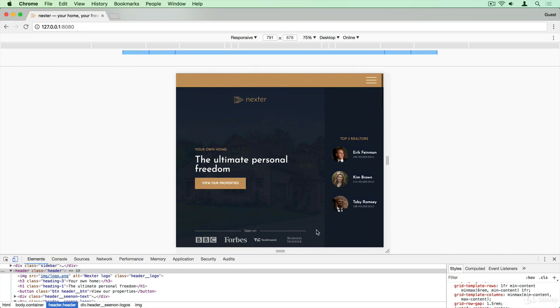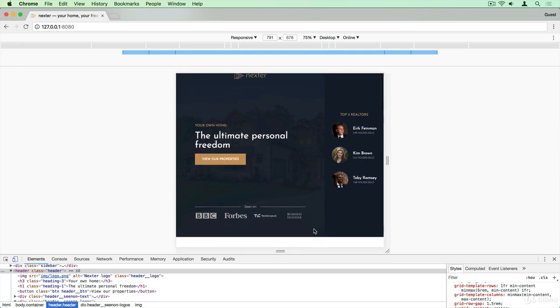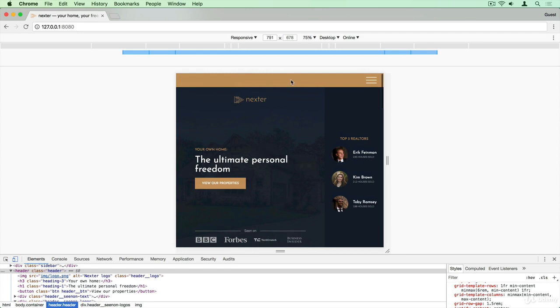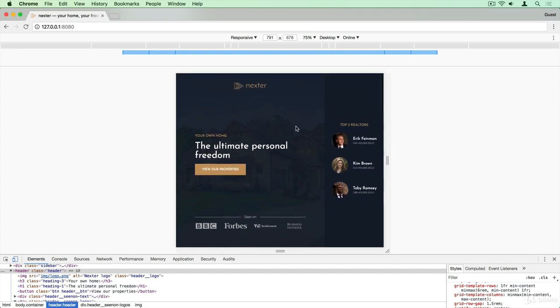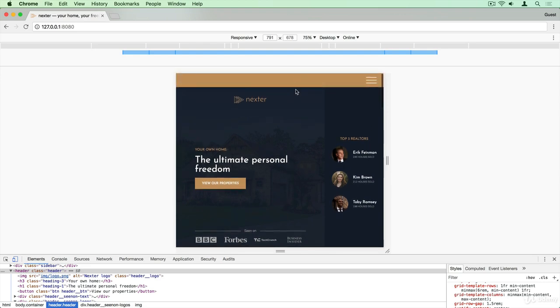But the thing is that actually it has some more space down here. So you see that when I scroll down, I want it to end basically at this point so that the next section starts right after the header. But you see that it actually continues here. And that's because of these 6 rem that we have here at the top, right? So we said that this row here has 100 viewport heights, and in fact it has. So when we scroll to this point, then you see it fills the entire area. What we didn't account for was this 6 rem here.